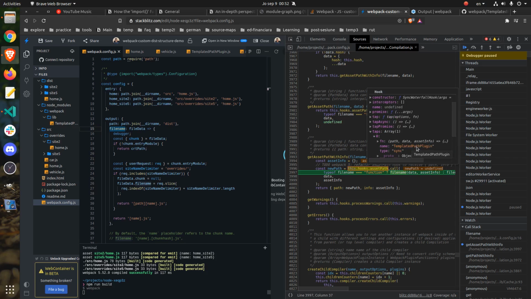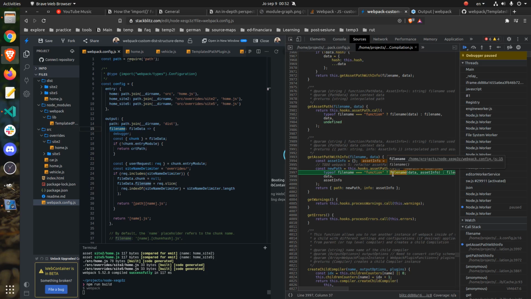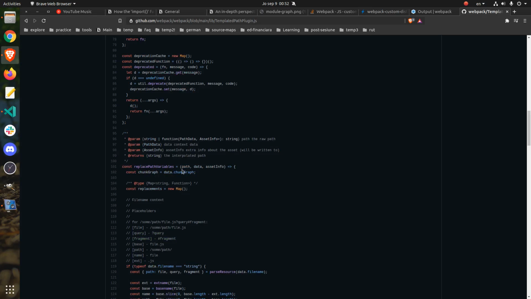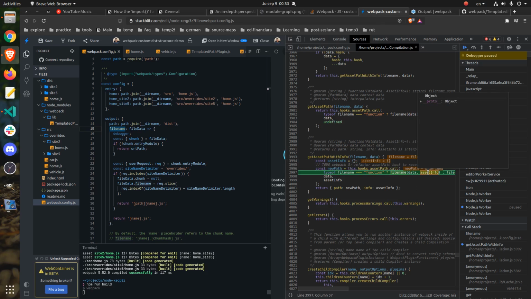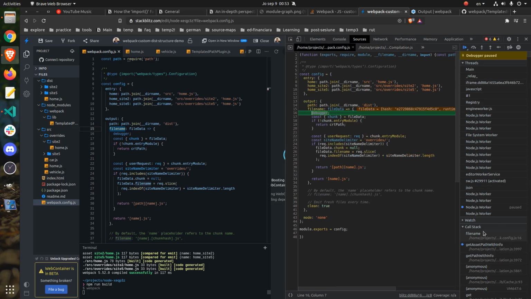So this function, as I said, the file name function will be invoked just before this function is invoked. And the arguments are the data and the asset info, which again we will simply ignore for the moment. Okay, let's go back to the last breakpoint.